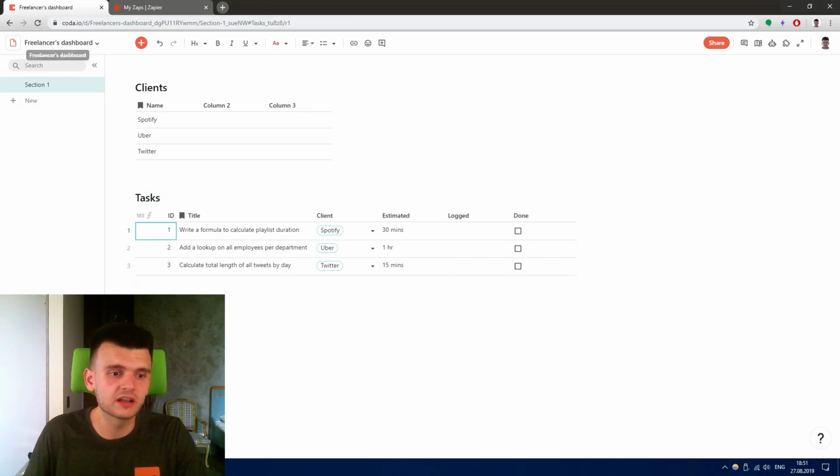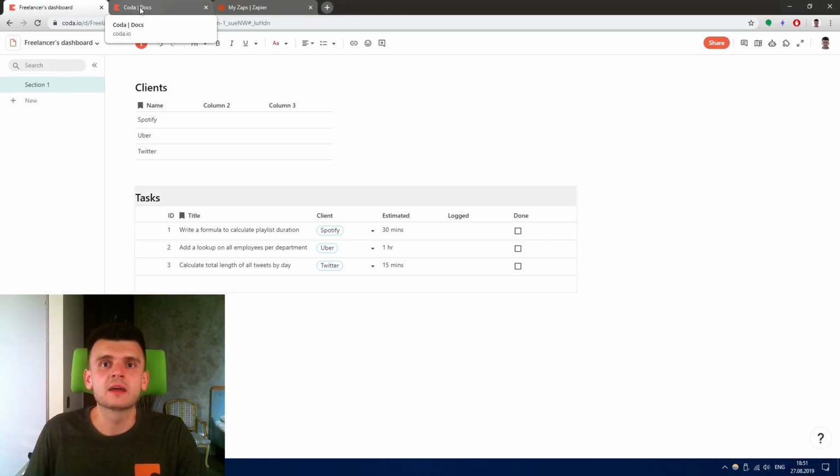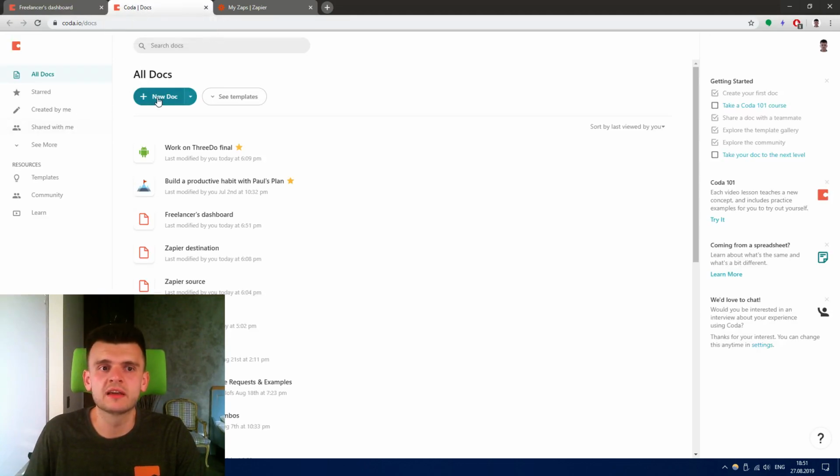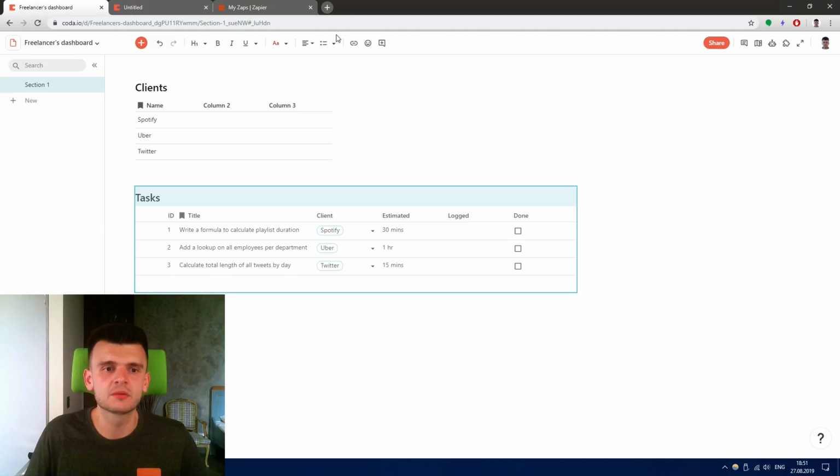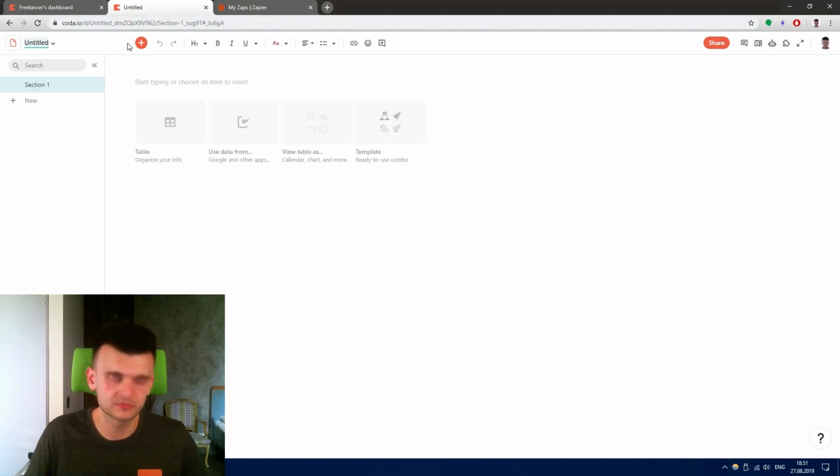We have the freelancer's dashboard. Let's now create a template for the docs that we will then clone for every individual client. And that table will be basically the same. We can copy this tasks table. Let's call it clients template.